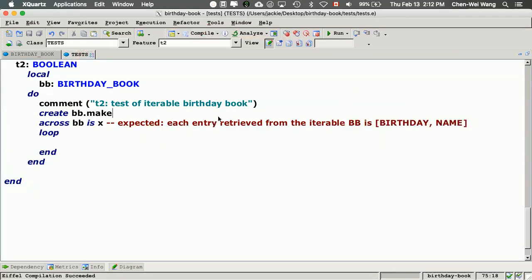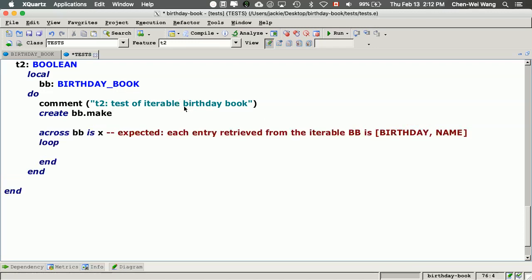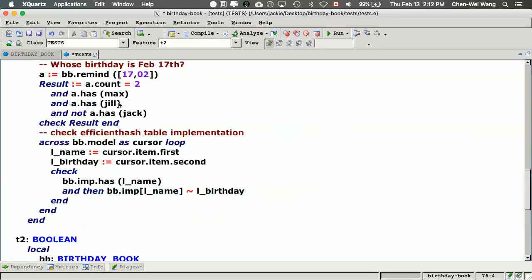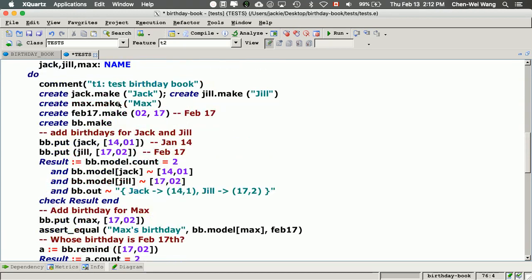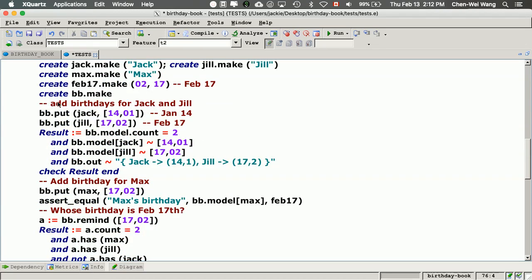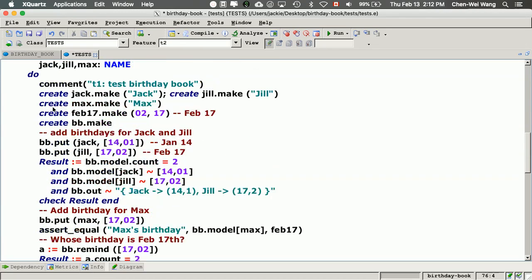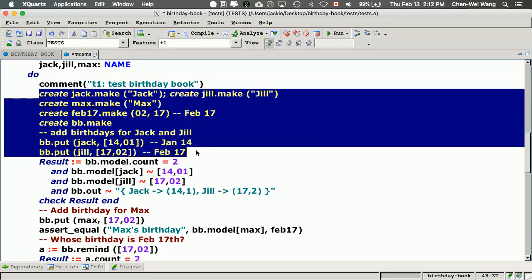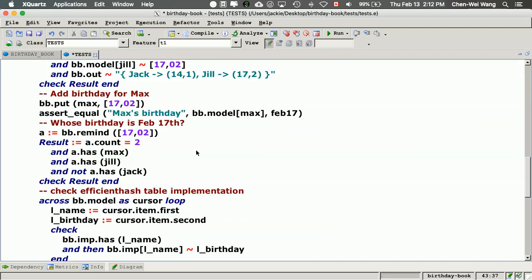So now what I would like to do is this. Before I use the cross, let me just make sure I have a complete test for you to try. Let me just try to insert something into the birthday book. I can reuse something from before. I can say maybe I will simply get different birthdays, right? How about I simply reuse them? I'll put the name in just a little bit later.